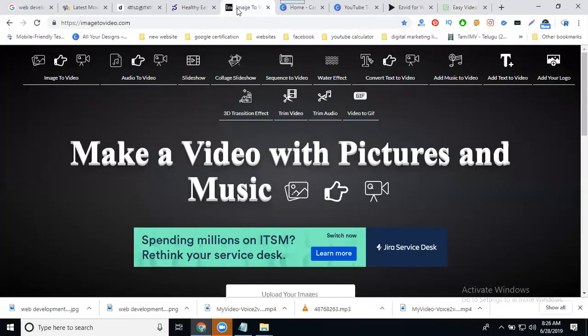We select the option image to video.com. Here there are animation video, slideshow video and sequence video. Animation and slideshow video accept only 30 images. Sequence video accepts 100 images, scrolling one by one, and for each column you can give particular seconds. But for animation and slideshow, we cannot give any specific time. Every image will be shown for 3 to 5 seconds.